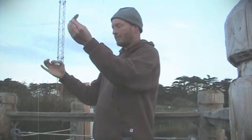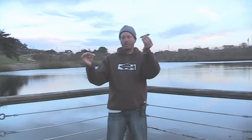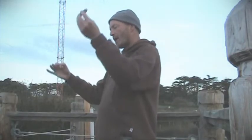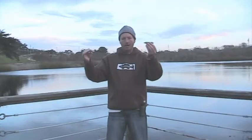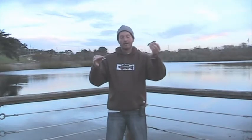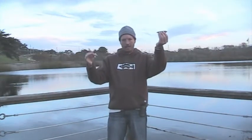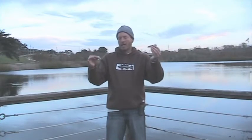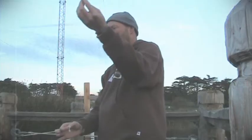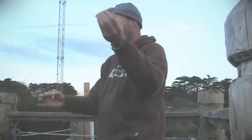And this is sort of the weight and bulk ratio that you would want following behind the Zara Spook, because you actually want your trailer bait to run about 6 to 8 inches under the water. And so the bigger your trailer bait, you're going to have to balance the weight and bulk ratio so it doesn't affect the actual action of the lure that's on the surface, and allows the trailer bait to be at least 6 to 8 inches under the water. You don't want this trailer bait to be on the surface right behind it, and you don't want it to be so heavy that it's affecting the action of the original lure.